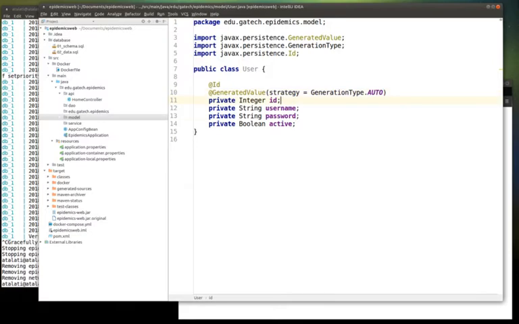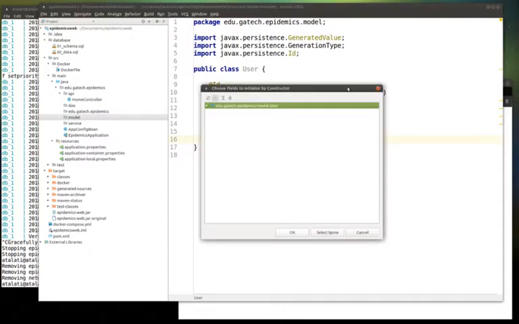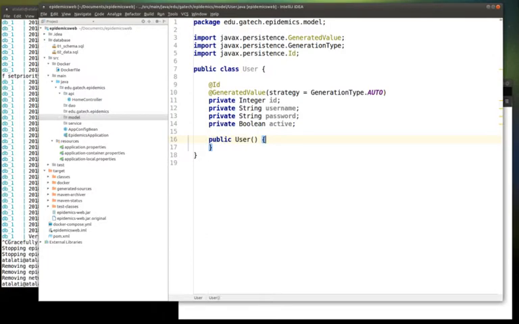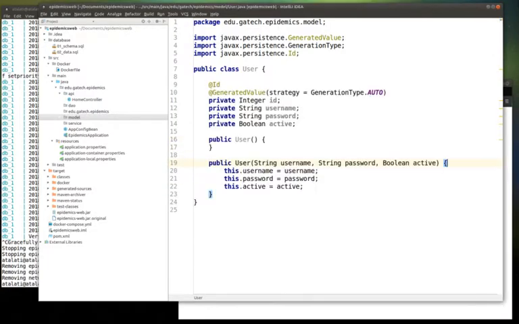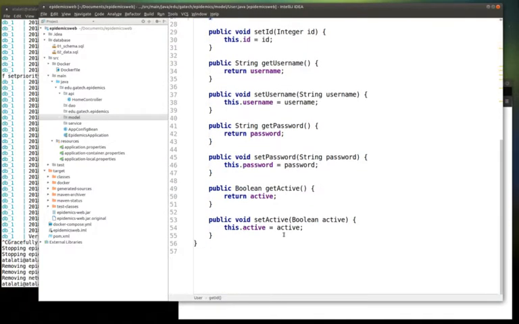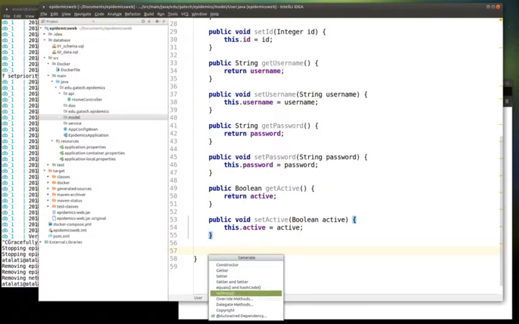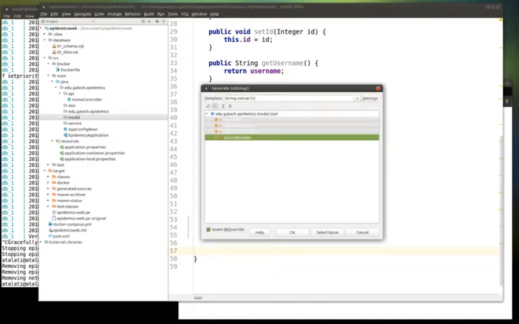I'll go for the auto. Now I'm going to go ahead and create my constructors. I'll create a default constructor and a parameterized constructor. I'll also create my getters and setters. And finally, I would create my toString overload.